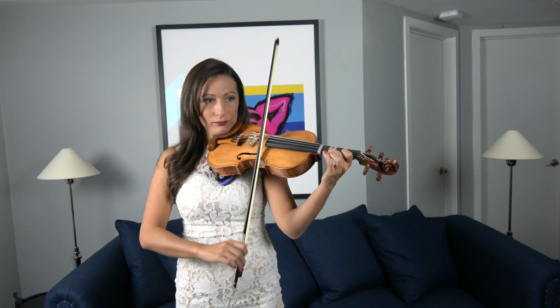In part 1 we learned about playing double stops and the importance of being really strong when we play double stops in order to make a good first impression. And then we also worked on the first half of learning the notes. So let's start from the beginning and let's play through the first half and then we'll learn the second half of the notes. Here we go, ready?